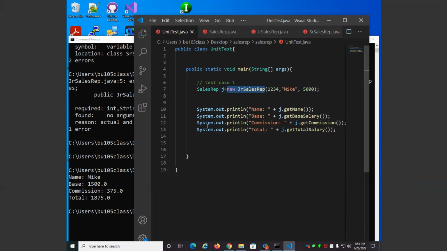And we could loop through and for each one ask what the total salary is. And it will do it because get total salary is a method on the sales rep. Since it's an array list of sales reps, I could do sales rep things to that. And therefore I could get a sum of all the salaries, even though some of them were one kind of sales rep, some of them were the other.